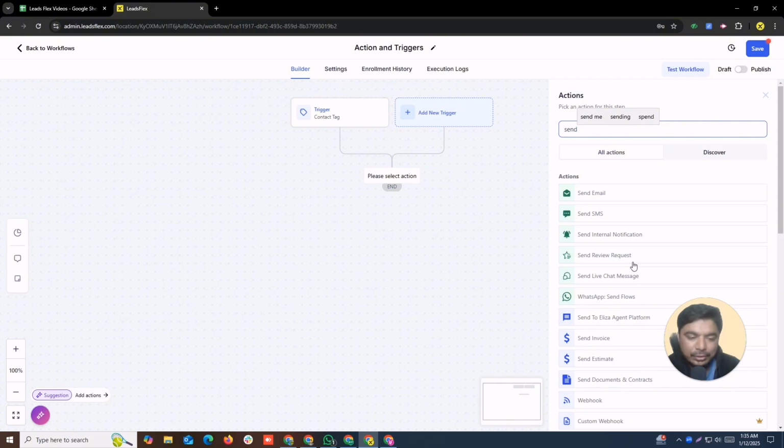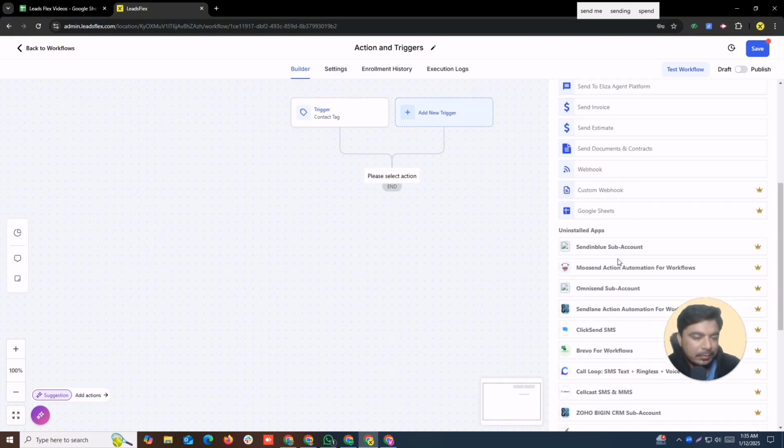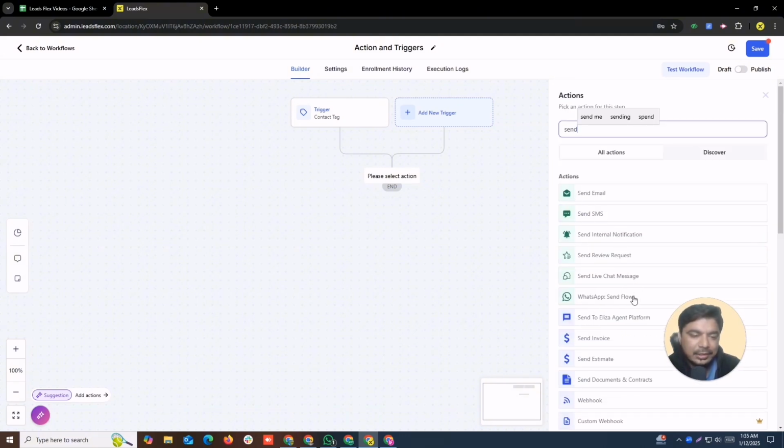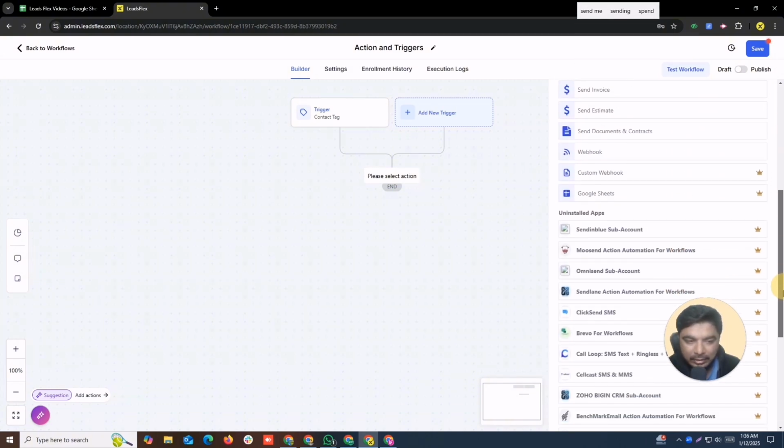So as I told you, we can use all these features as a trigger, and as well as we can use them as an action. For example, send review request. It's a little bit changed, but the main thing is that mostly we are using them for the same purpose. For example, when a form is submitted and when a review is submitted, we are going to send a request. We can use it as a trigger as well as an action. So once the trigger starts our workflow, all automation will be based on the actions the user performs, and on those action bases we are going to send all details, charge them, and reach out to them, and we can use their scenarios as well. So these are all actions.